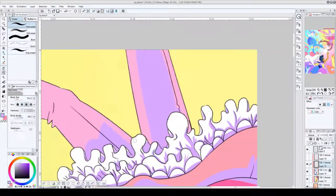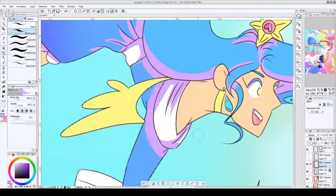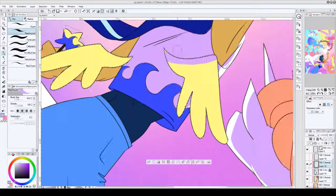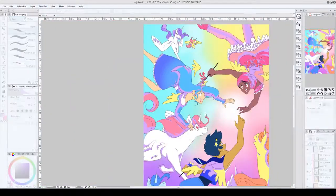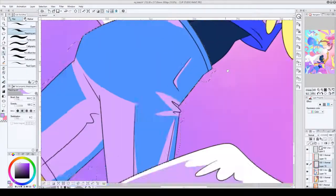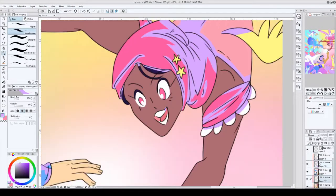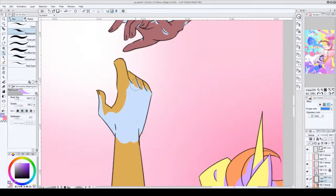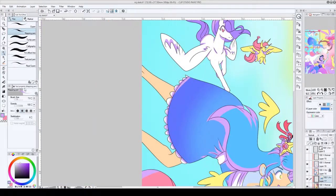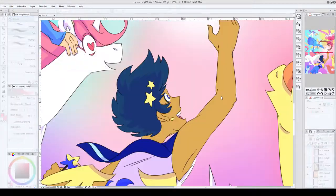So yeah, this picture actually took so long to colour, because there's so much. I tried to make the line art neat, but you know me, I'm not very neat as a person, so it ended up being a lot of flood filling and then going back and filling in all the gaps manually, and lots of just faffing about. What I did was I coloured in a base layer of everything orange, then I did the skin tone flat colours on top of it, and then I did flats on top of that for their clothes and the unicorns' colours, so I could select the colour gamut, it's called in Clip Studio Paint. I could select areas when I was doing shading, and that makes it a bit easier because you don't have to worry about going outside the lines.